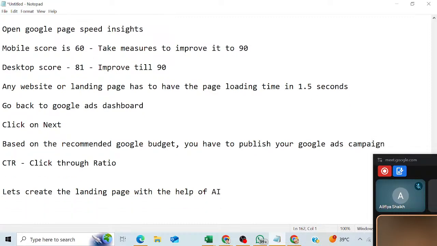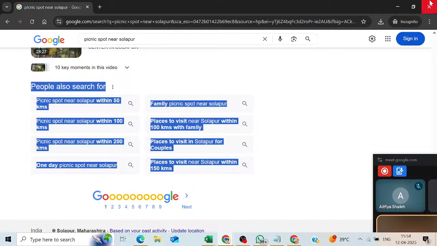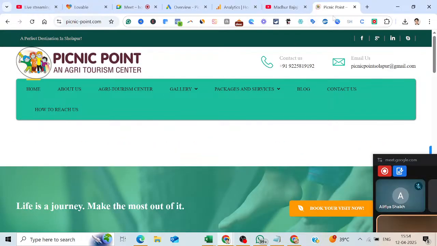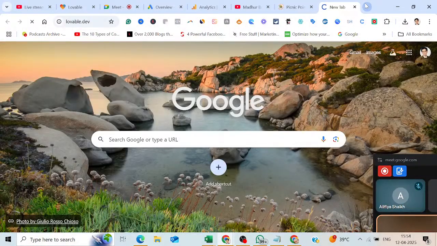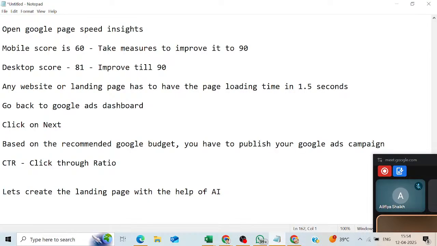Awesome. Now I close this browser for now. I type lovable.dev and open lovable.dev.